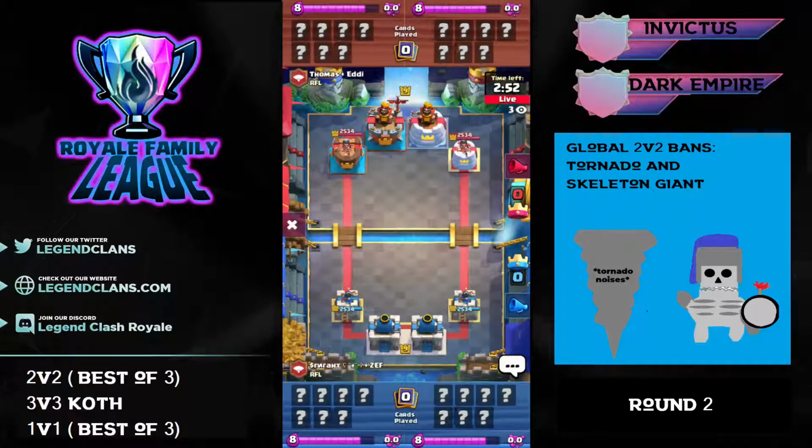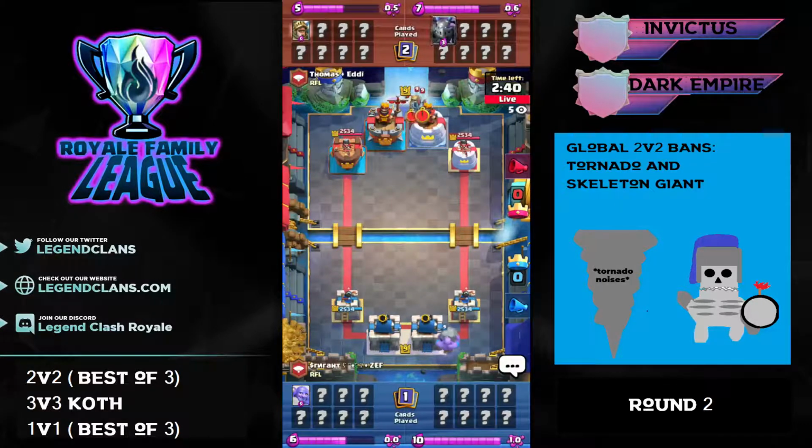And we are heading into game number 3 of the King of the Hill. We got Moneybear and Zeph on the bottom for Invictus, and Thomas and Eddie on the top for Dark Empire. So starting us off with a bowler in the back. I'm wondering if they're running the same deck once again. That being the Lumber Loon Graveyard Freeze deck.